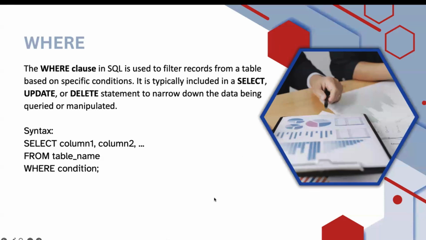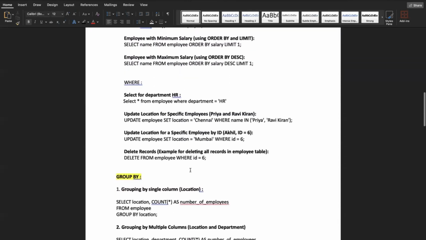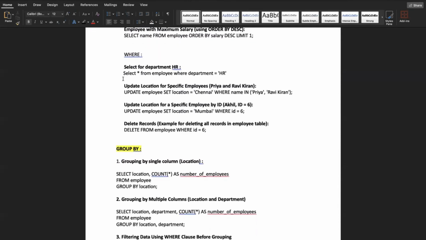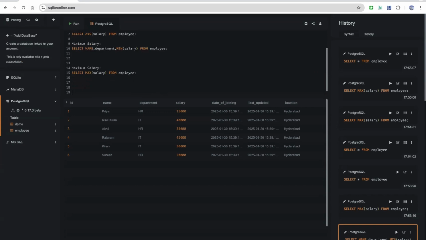So let me copy my basic queries from the document, and I will show you how we can use it. Okay, let me run it here only.